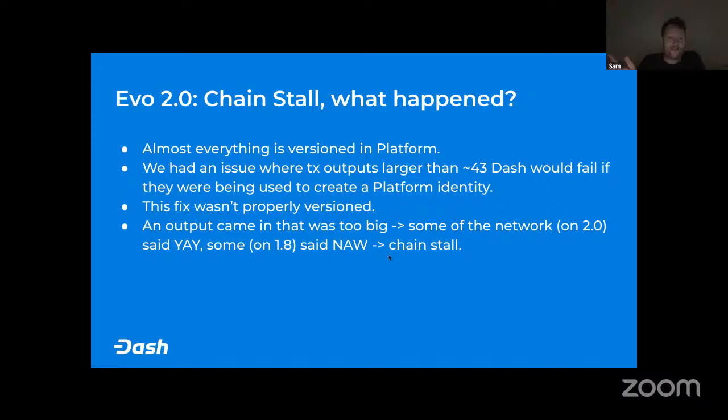So everything is versioned in platform, or almost everything. We had an issue where transaction outputs larger than 43 dash would fail if they were being used to create a platform identity. Why 43 dash? That's the biggest amount that you can store in a 32-bit integer. For balances, we actually use 64-bit integers, but there was an issue in one of our libraries that was encoding things as 32 bits instead of 64 bits. So they would basically just crash if it was over 43 dash.